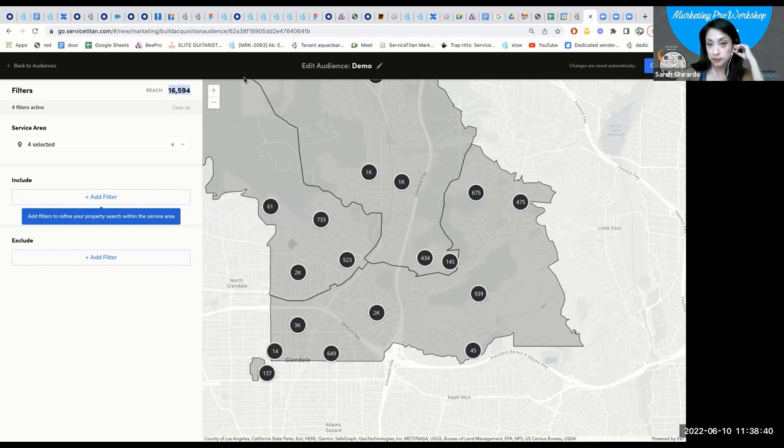Okay. And then Chris asked, is this going to be part of the core features for Marketing Pro or something we'll have to pay for? As it's planned right now, this is just going to be part of the core features for Marketing Pro. Okay. And then last question, is this EDDM or can we select demos in Psycho?